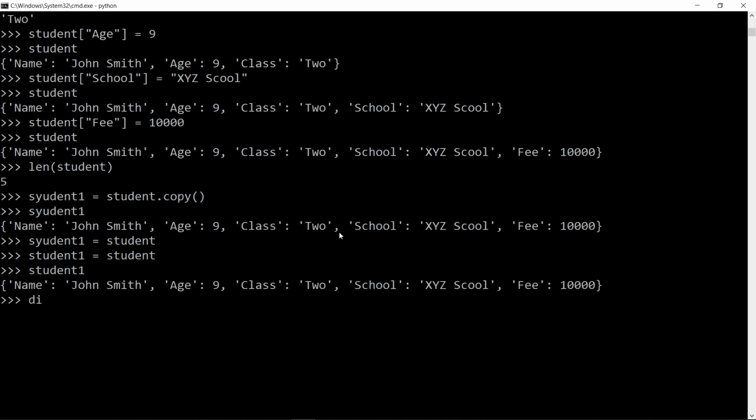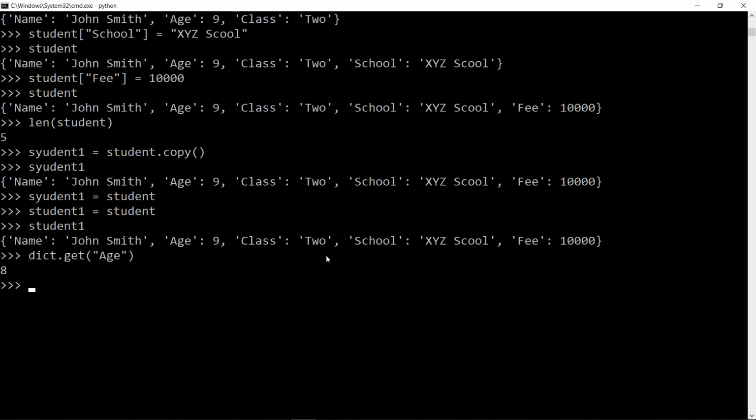We also have the get function, where you enter the key, it gets the age. It's the same as doing this.